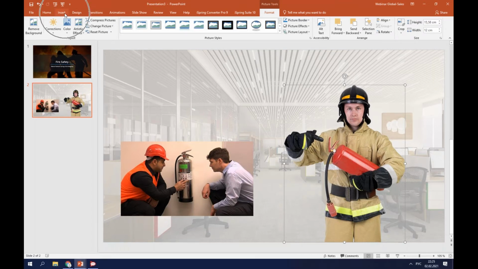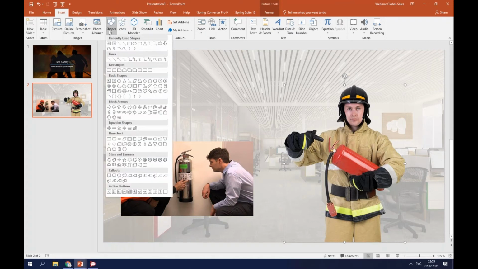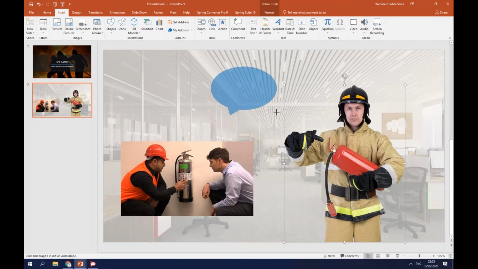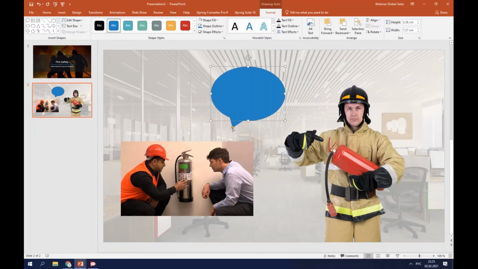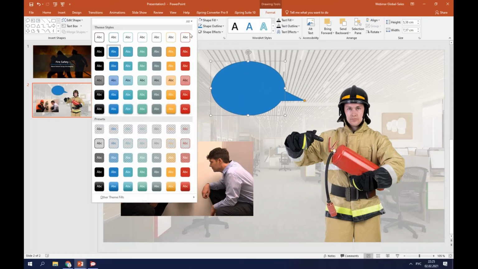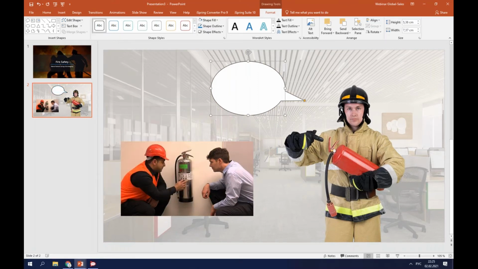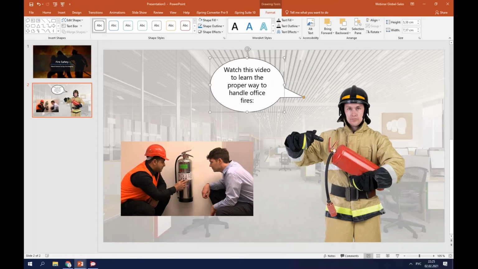To do that, I will go to Insert, click on Shapes, and we'll choose Callouts, this one. I will put it right here, and we'll point the end toward my character. Let's change the design, and I will just copy and paste the description from my pre-created file. Okay, this slide is ready as well.